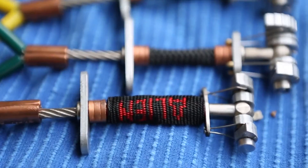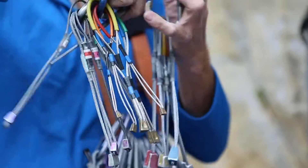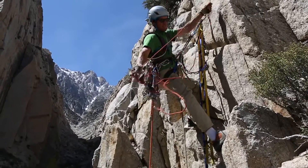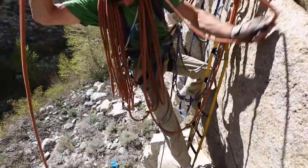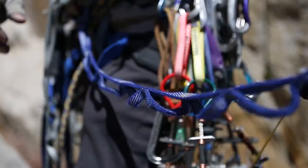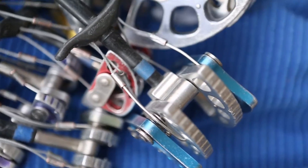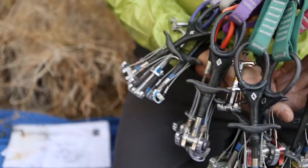Typically, I'll put all this gear on my double gear sling. Which side you put cams, nuts, or slings on is up to you. Keep in mind to balance the weight so you remain comfortable and don't feel like a ship about to capsize. Also note that double gear slings usually have two slings per side for racking — one set a little higher than the other. On the higher one, I'll rack all the slings and carabiners and quick draws, as you will be constantly grabbing and removing them — it also keeps them from hanging down and annoying you. On the lower sling, I'll put the cams, nuts, hooks, and other gear that I may need.